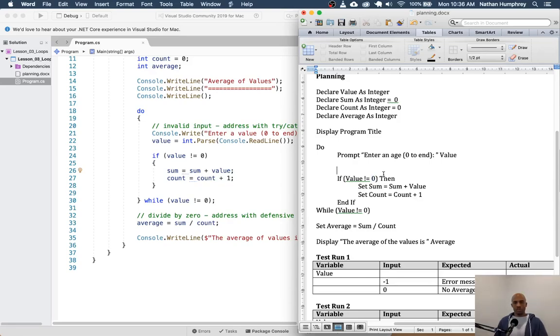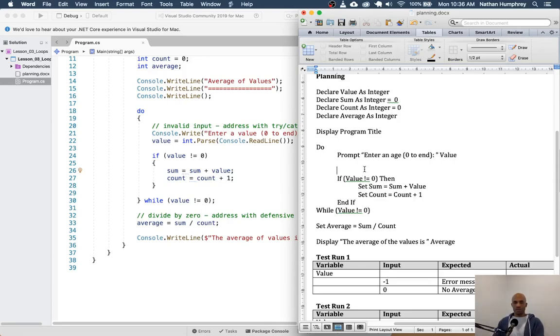So we can do a check first for whether or not the value was invalid, okay? And then if it was valid, then we can ask the question of, okay, well, was it not 0? Presently, if they enter in a 0, we're not doing anything. If they enter 0, we skip over these statements and we just exit. So we really only care about the case that it was less than 0 or that it is not equal to 0, which is accounted for here.